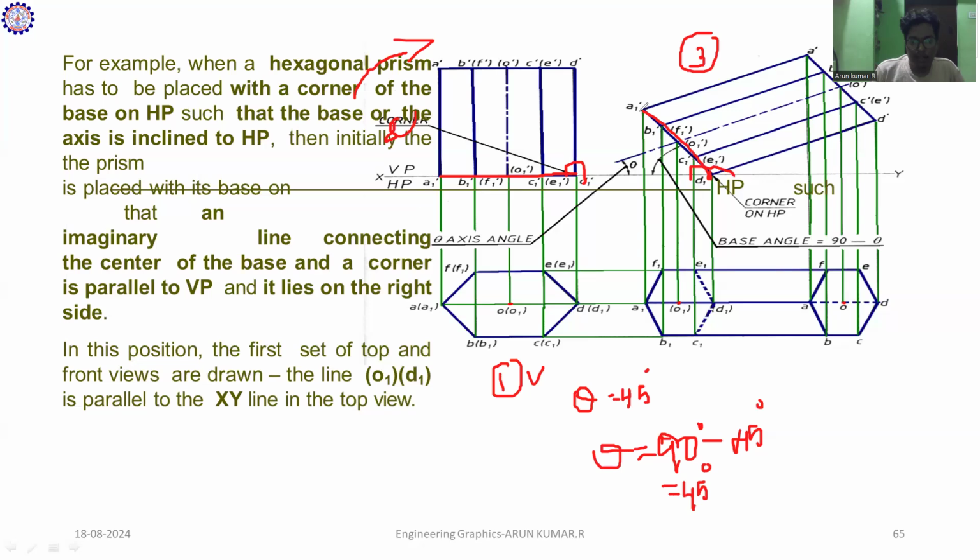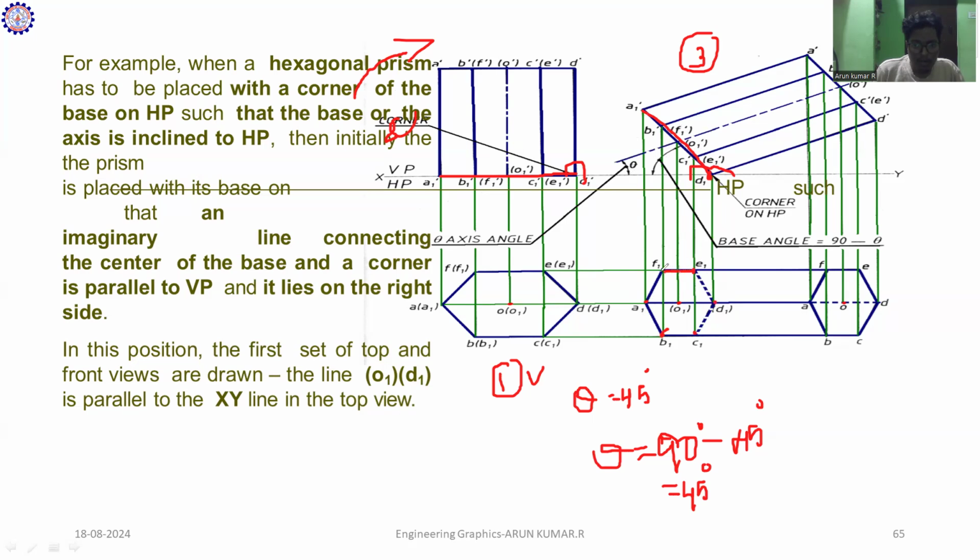So for example, A dash I have to map with A1, and B1 dash I have to map with B1. Okay, just mark it out. And then F also there. So F1 dash I mark as F1, C1 dash I mark as C1, E1 dash I mark as E1, D1 dash I mark as D1.